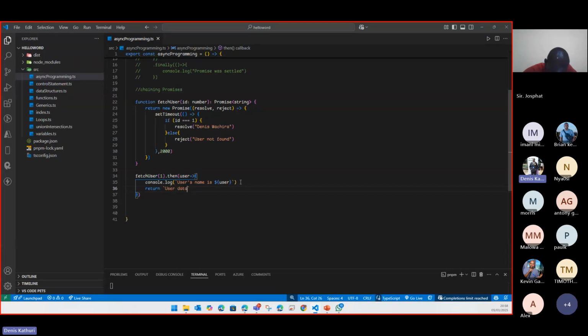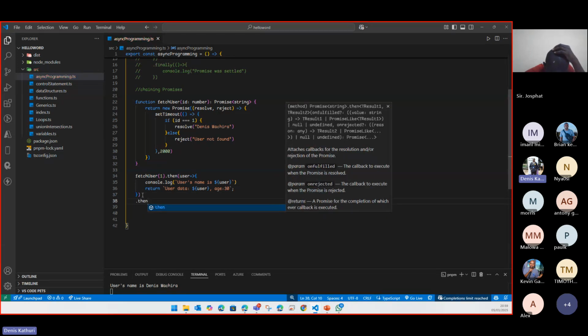I just want to add something on this data. So which is the user, comma, his age to be maybe 30. Then I need to terminate there. Then if the promise was rejected, I need to catch or implement the dot then. Whenever I return this, I also need to use the dot then, so that I can now use the returned string here. So I can also use dot then again.